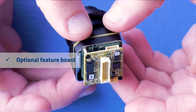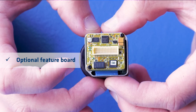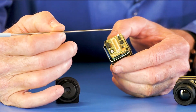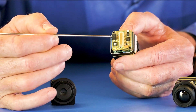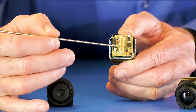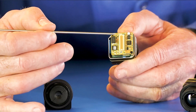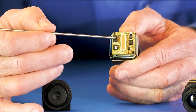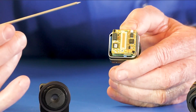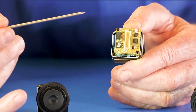An example of a board that goes on that 60-pin is the optional feature board. You can see the 60-pin right underneath there. On this feature board, there's analog video circuitry so you can get NTSC and PAL analog video, as well as LVDS digital video out. It also offers a more convenient RS-232 serial communication, and the input voltage range is increased from 4 to 18 volts.